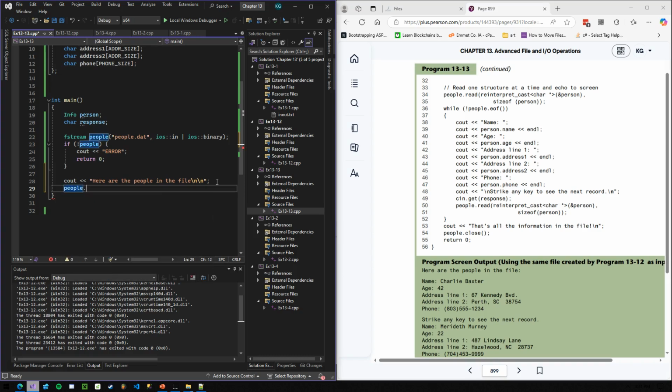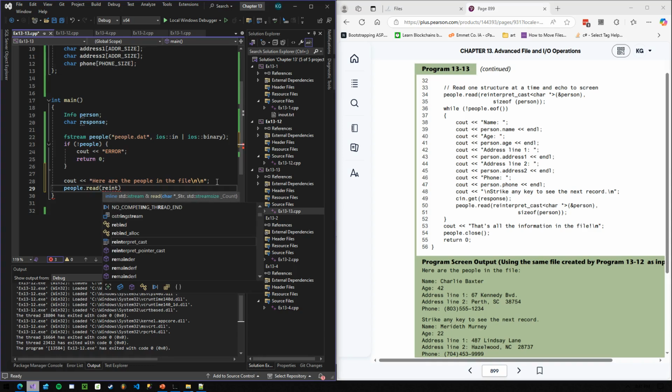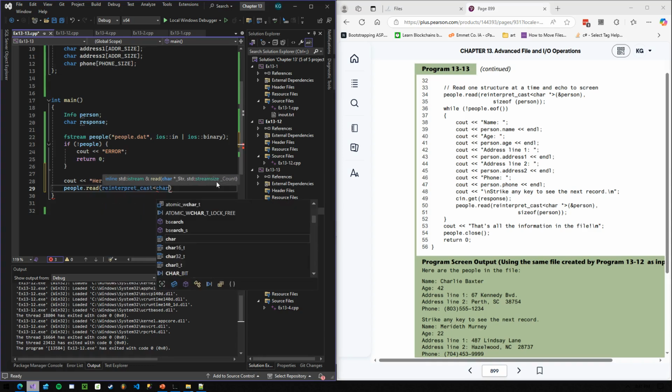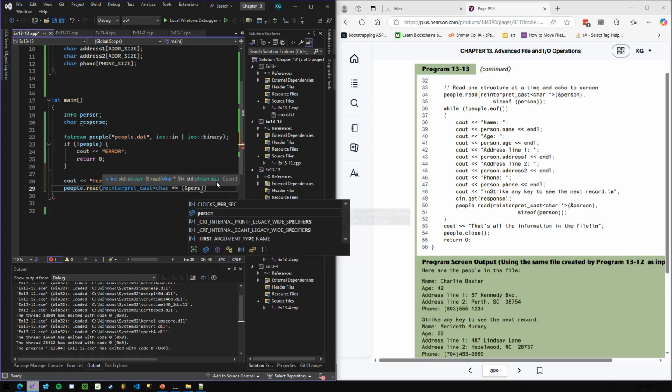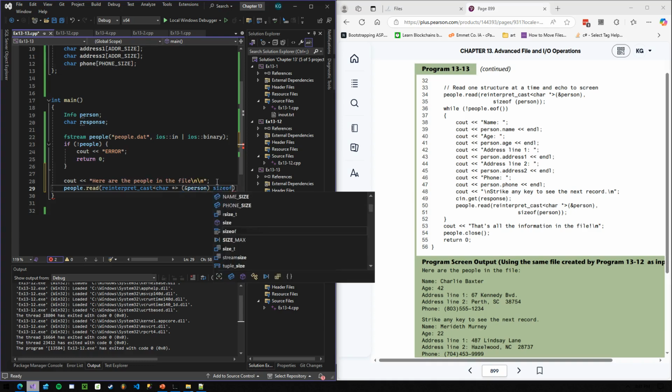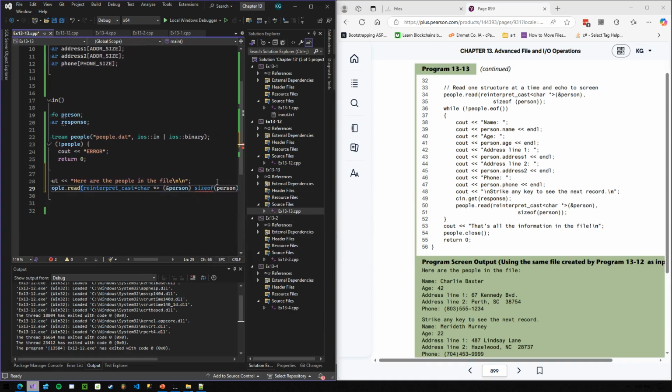This is all I have to do. people.read, reinterpret_cast, char pointer, address of person, size of my person. I need a comma there.